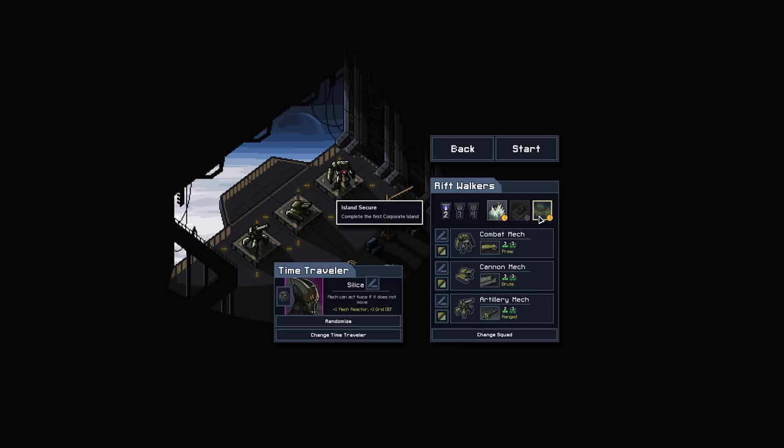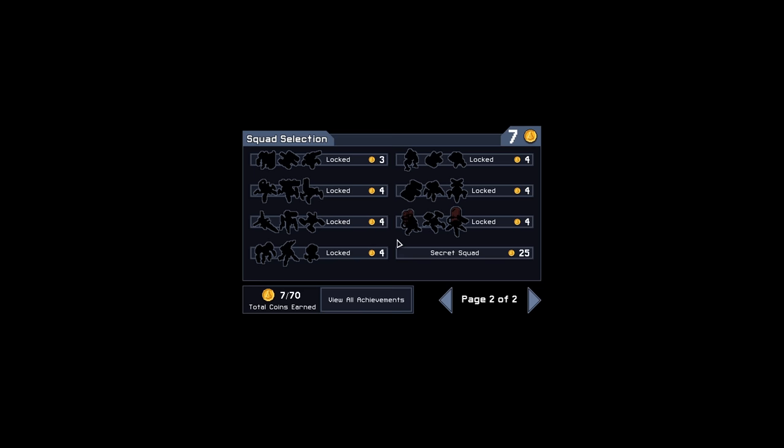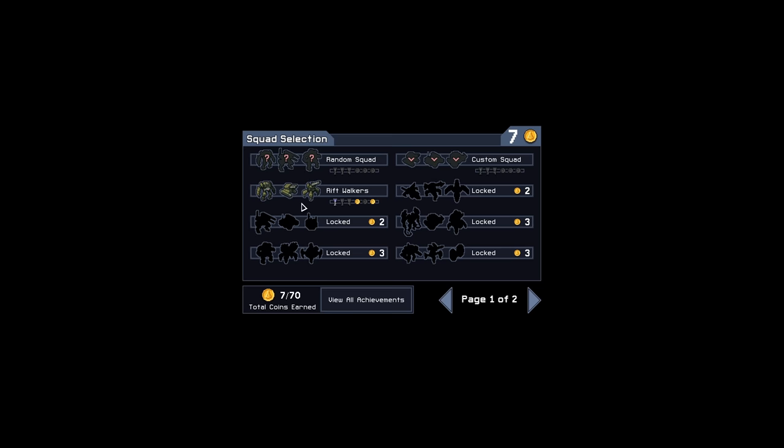Oh, and you also get victory medals based on how many islands you complete. So complete 2 islands before you win, complete 3 or complete 4. So if you want to get all the medals and all the coins, you see these coins here you get for doing the achievements. That will allow you to give these coins here to unlock all of these additional squads, including the secret squads and all this stuff. So to get enough coins to unlock everything, you'd probably have to do all the achievements.